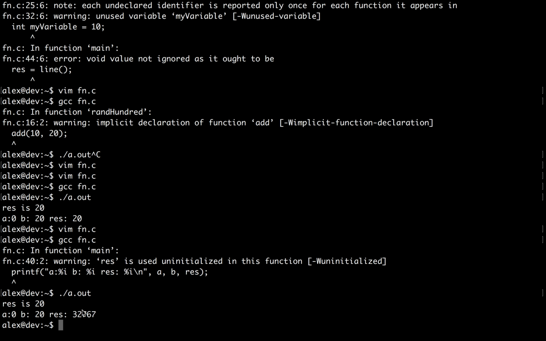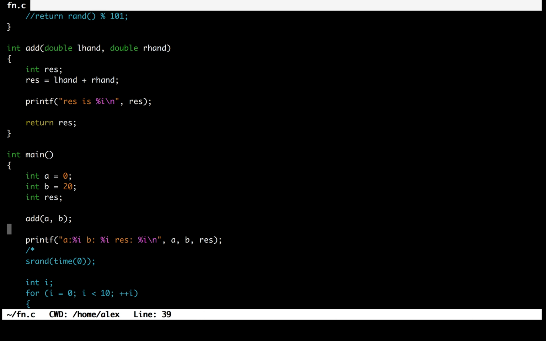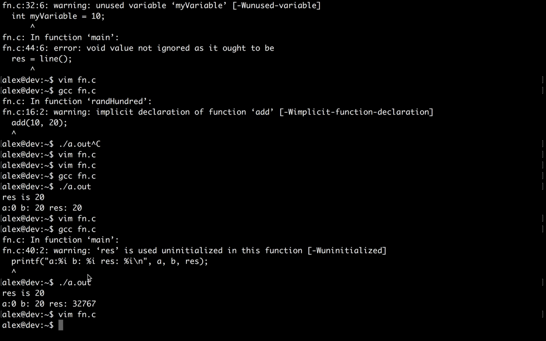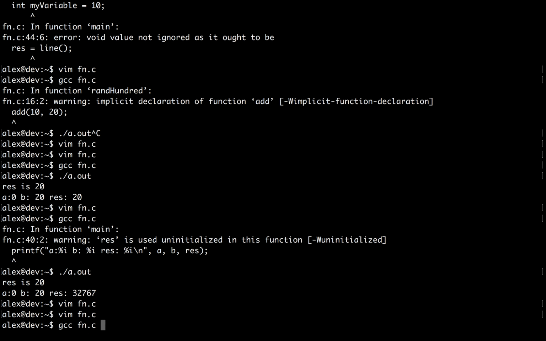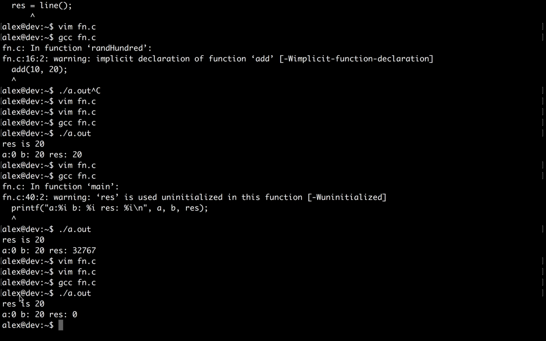So here we'll spend some time actually talking about this. I talked about initializing to 0 the other day. This is a great example of why you need to initialize to 0. You see here, you have this int res, and you might be like, oh, it's totally 0. It's most of the time 0. But you look over here, we're getting this random number printing out. Why are we getting that? You just need to set 0. That's all you need to know right now, is that you just need to set 0, or else you might get random garbage.